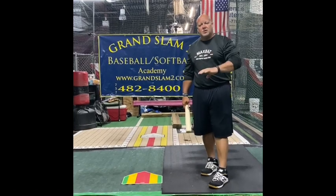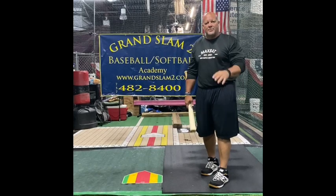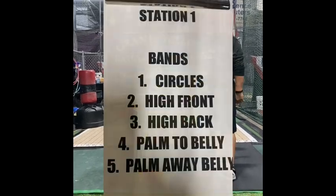If you can start to do these at home, so you can get comfortable with them, get athletic with them, so that way they go quicker when we do them at practice. I would appreciate it. Thank you.